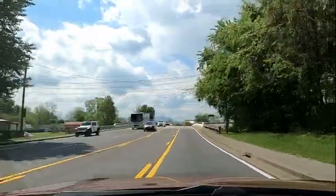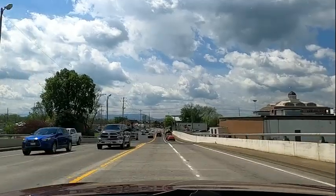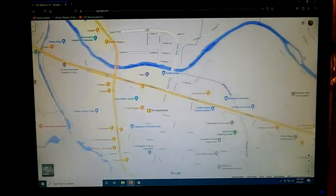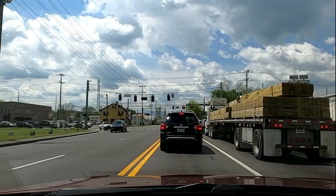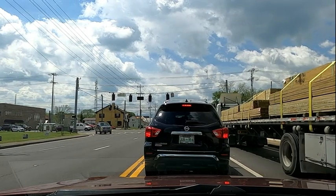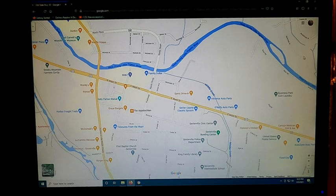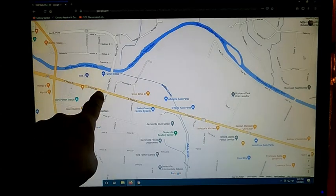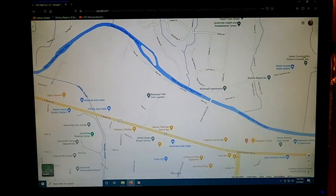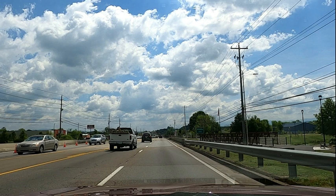You saw it? Okay. Now what you're going to do is you're going to veer into the left lane here. You're going to make a left here at 411 North. 411 North at the 15.8 mile marker. It's better known as Main Street. To the rest of us, it's known as Dolly Parton Parkway. But you just stay on Dolly Parton Parkway. Now we're going away from Sevierville. We're heading southeast right now. There's your sign, Dolly Parton Parkway.